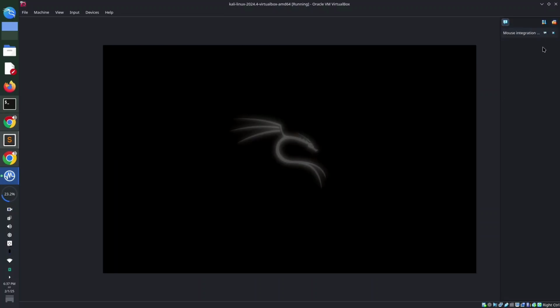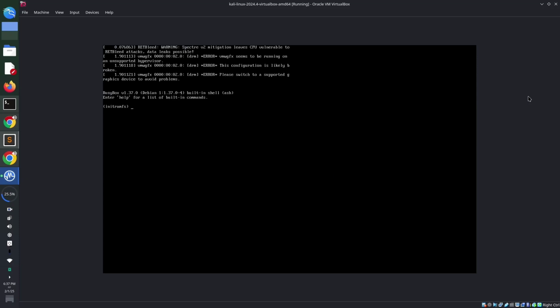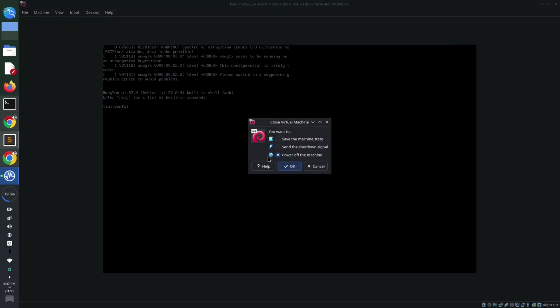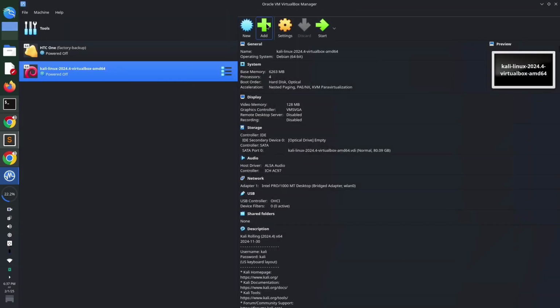So what is Debian? Debian is basically a package format. As in your Android you are using the APK file, and in your Windows you are using the exe file, in Linux we are using the .deb file, which is the Debian version. Okay, so let's start. It is showing some error. I'll restart the system. Power off.